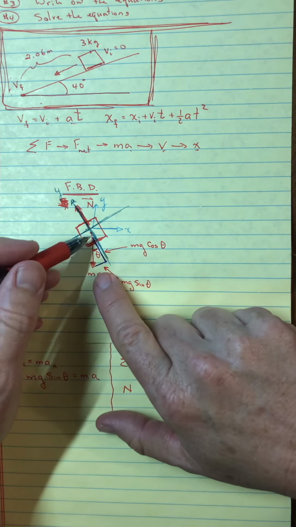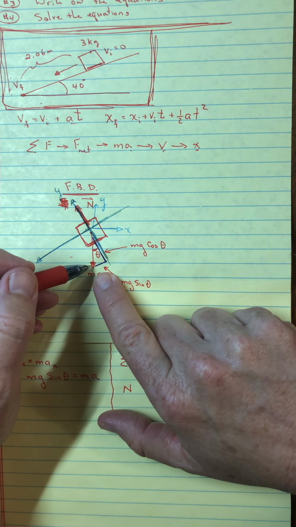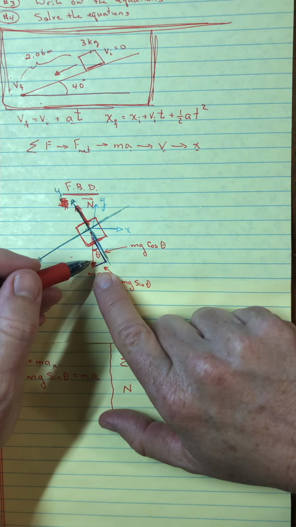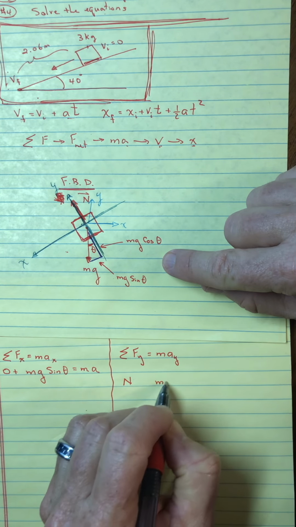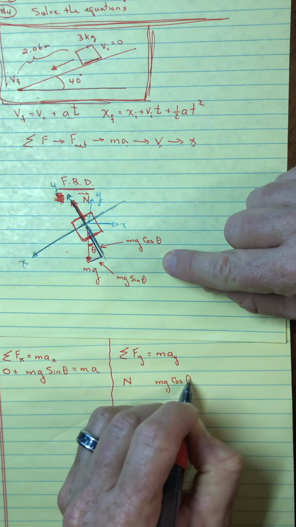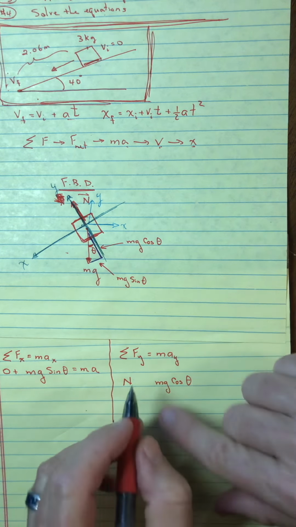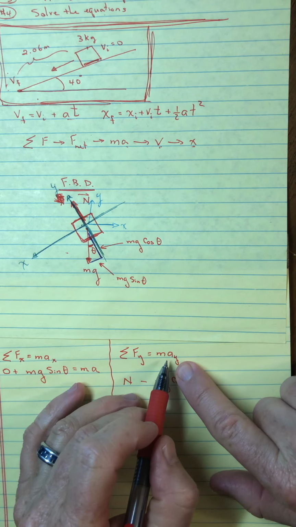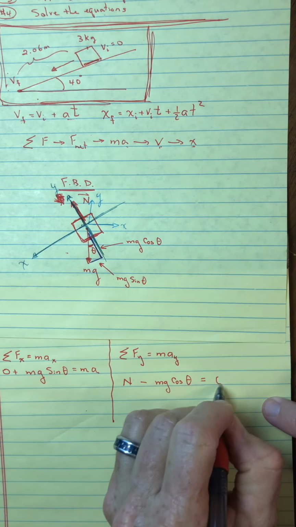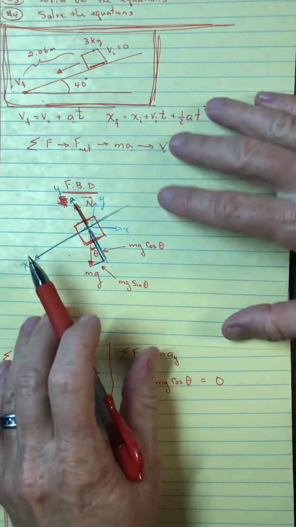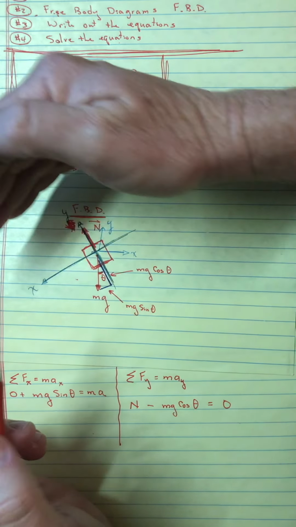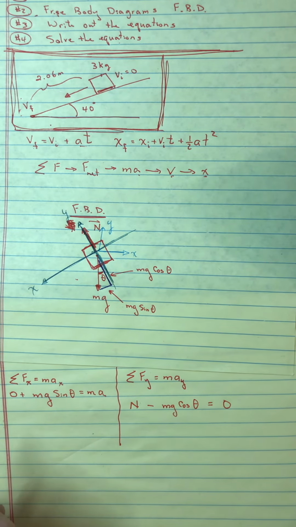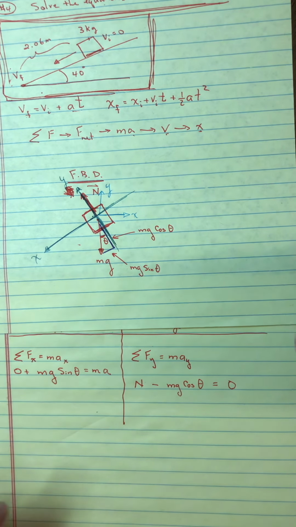Now, how much of the gravitational force is in the y direction? That would be that little purple piece. As we said, it would be an mg, and it would be adjacent to the angle theta. And it, of course, would be negative direction. And that would have to equal, and again, this is the advantage of getting that grid, 0. There's no acceleration in the y direction. We picked our x direction so that the block moved in that x direction. So it didn't move anything in the y direction. So 0 acceleration. Okay, so there's step 3.